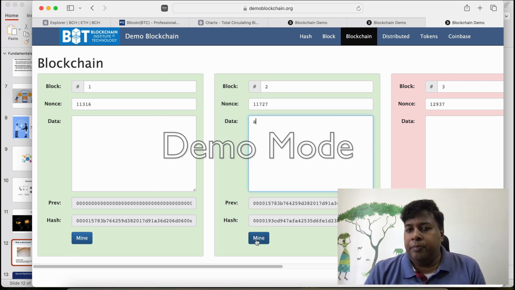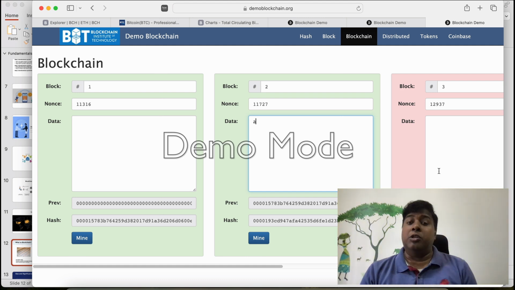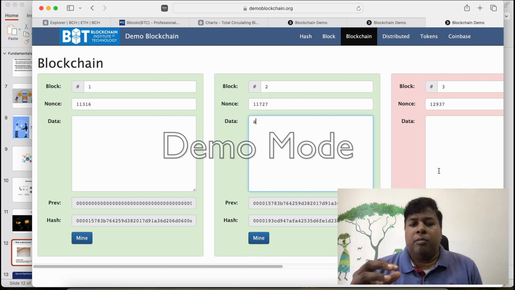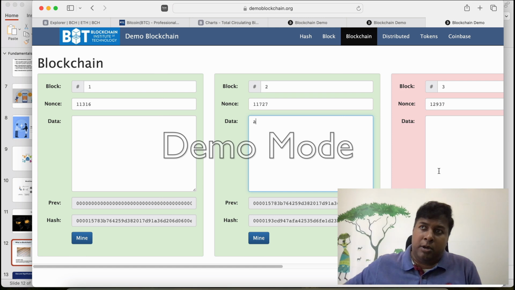Let's say you mine it. Even though it is mined, still the next block is not correct, because the next block holds this hash in the previous field, right? And this hash and this hash are now different. That is why it is not correct now, right? So now you have to mine this also. And each mining of these Bitcoin blocks using powerful rigs takes around 10 to 15 minutes. So that is why when you have a situation like 487872 blocks, you cannot mine everything and get another proper blockchain.